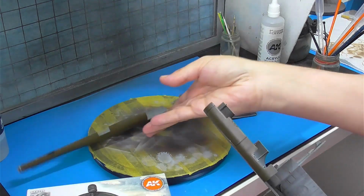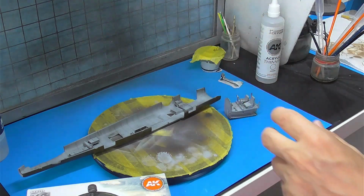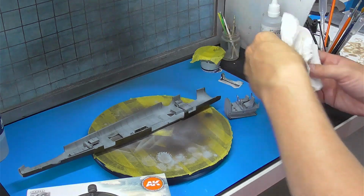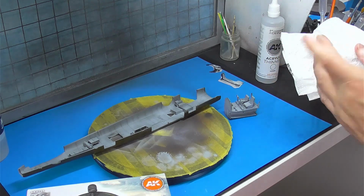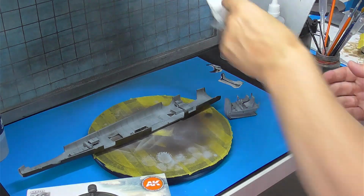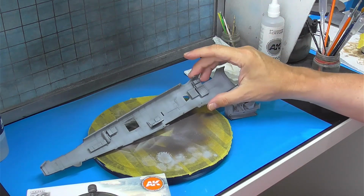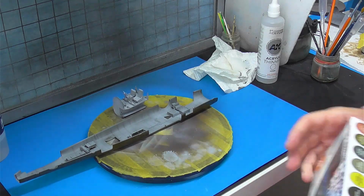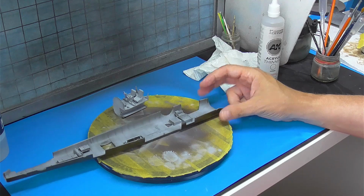So what I'll do is, I've got primer spillage. Just mop that up. Yeah, we'll get some of the dull dark green mixed up. We'll start laying that down, and then, like I say, we'll crack on with the interior green.